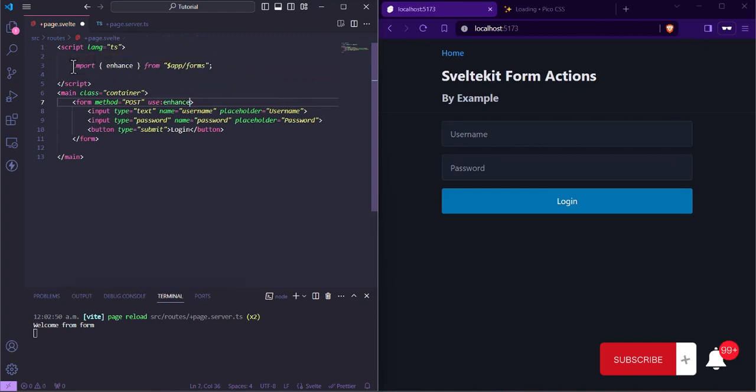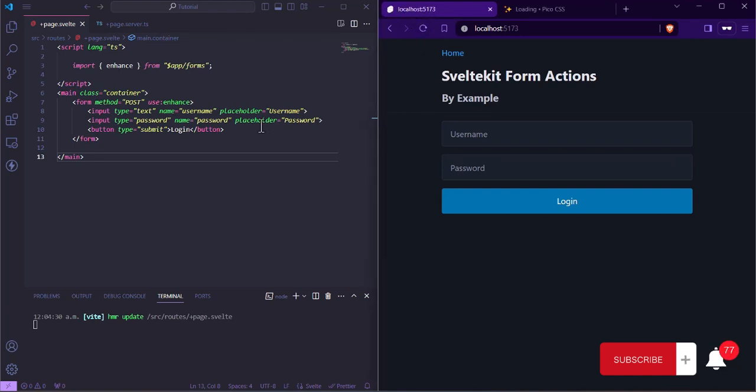which is actually going to be imported from the app forms module here. So what this will do is take over the form submission here and prevent this page from reloading. So if you take a look at it now, when I click on the login button, it says at the top here, the page is supposed to refresh.